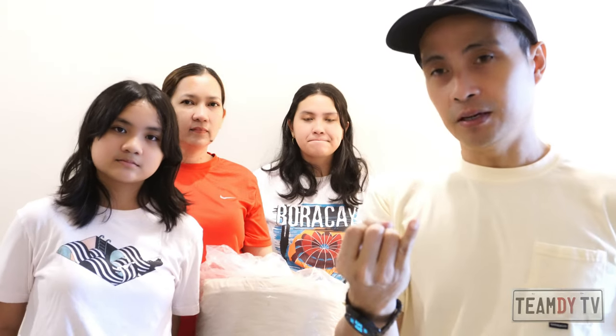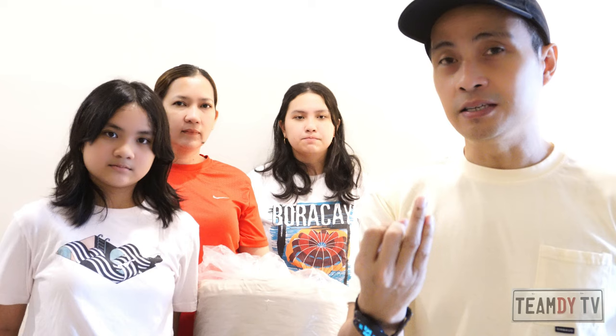Now, let's review if number 1, is it really comfortable? Number 2, is it really easy to set up? For us kasi, we have a third reason for buying this. We want to get rid of the pump. We want to get rid of those air beds kasi pag na-deflate mo yung airbed, yeah, they may look thin, pero 4 of them, you compile them, they are heavy. Mabigat sila. So, we are trying to minimize. We want to be more light and compact with our camping gears. So, that is our third important reason for buying this. And, yeah, let's review and we'll see.